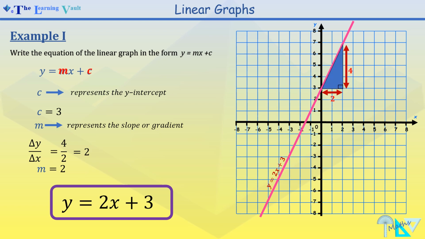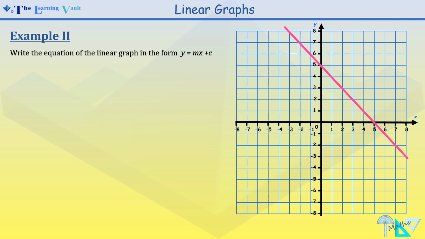Now, in terms of how we find our gradient on the line, it doesn't matter the position you try to find your rise over your run. In other words, try to form a right angle to find your change in y over change in x. You can have it in this position as I've used earlier on, or down here, or here. You'll always get the same answer for your gradient.